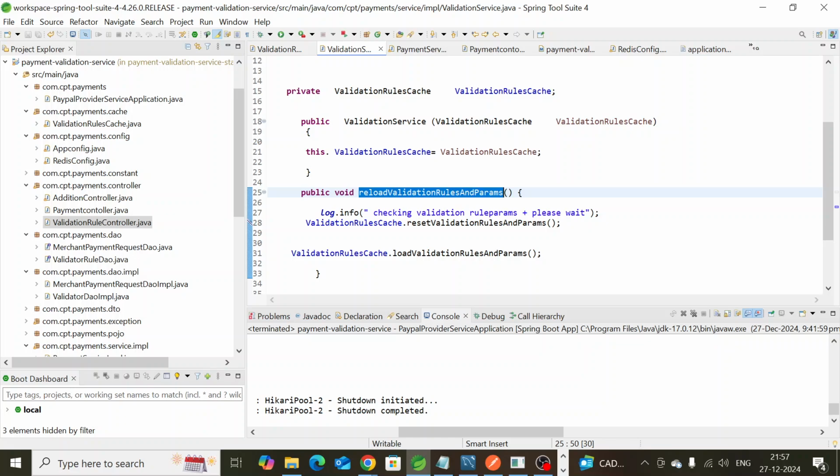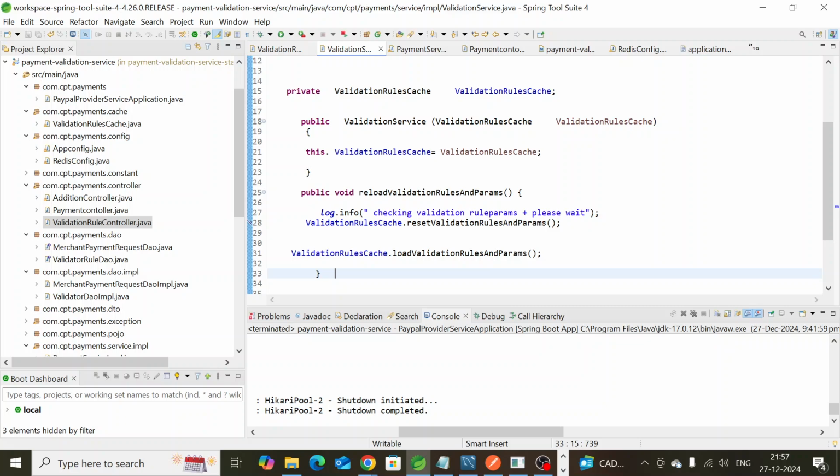Since we added that dependency in the pom.xml, if I do some minor changes, like entering a space and pressing Ctrl+S, it will automatically update the changes and reload with the updated changes. So every time, if the value is present and we do not reset it, the value is going to be added again. To avoid that issue, the first thing is that we need to delete it from the Redis, so that it will be cleared.